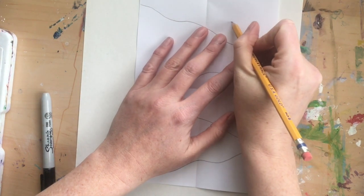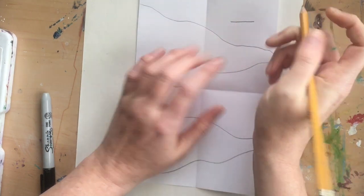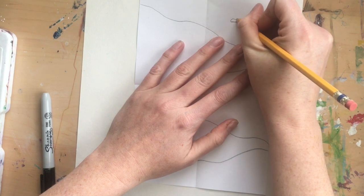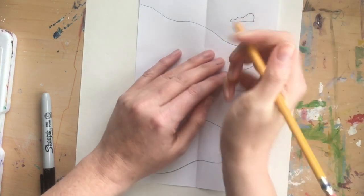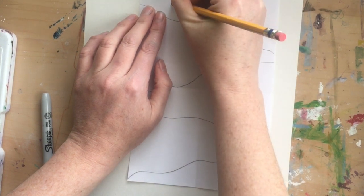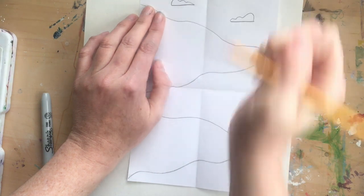In the upper right hand section, we will draw a cloud. Draw a straight line and a wavy line on top. And then on the opposite side in the left hand corner, draw another cloud. Straight line, wavy line on top. If you would like to draw more than two clouds, go ahead.